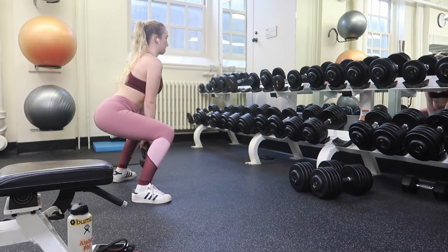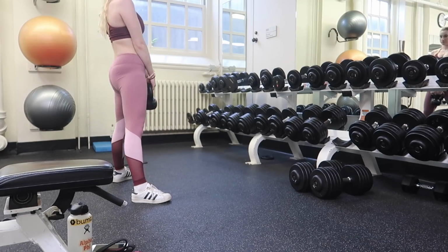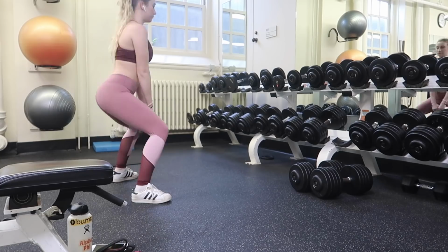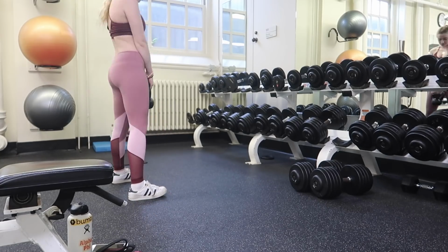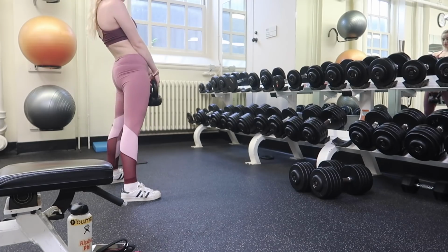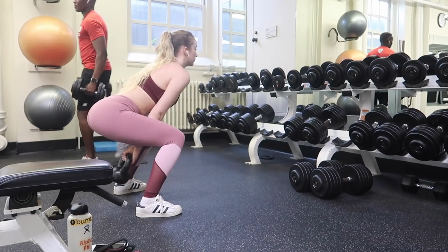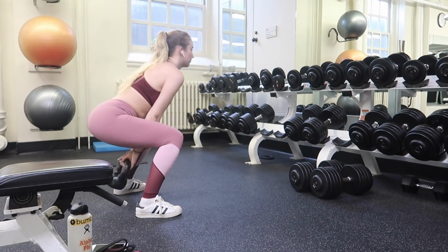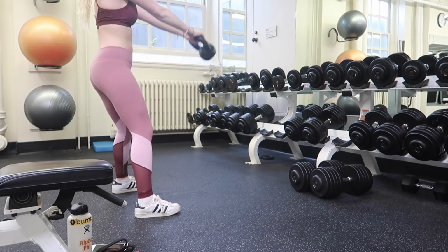And then I'll normally do some sumo squats with a dumbbell or a kettlebell, usually about 10 to 15 pounds. I always try to up my weight every single time that I go in, but some days like today, everything was just really tough, so I stuck with a lighter weight. And then I'll also do kettlebell swings, and I'll do these in a set with the squats, alternating, probably 10 of each.